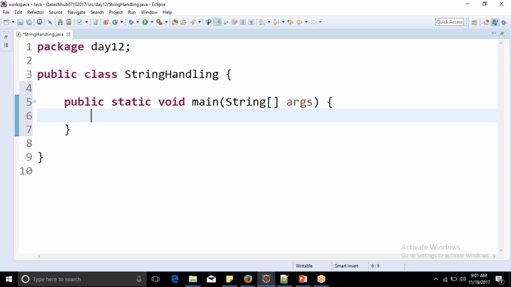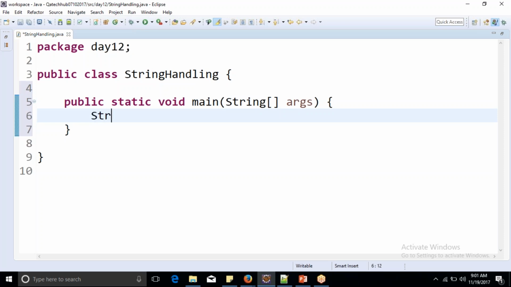Okay, so string is a class, which is a non-primitive data type. Why is it non-primitive? Because it's not created as primitive data, like we have integers, or we have long, we have short. They are not stored that way, but string is stored in the form of objects only. So string is a class. When you're creating its instance, you are actually creating its object and then storing a value in it.